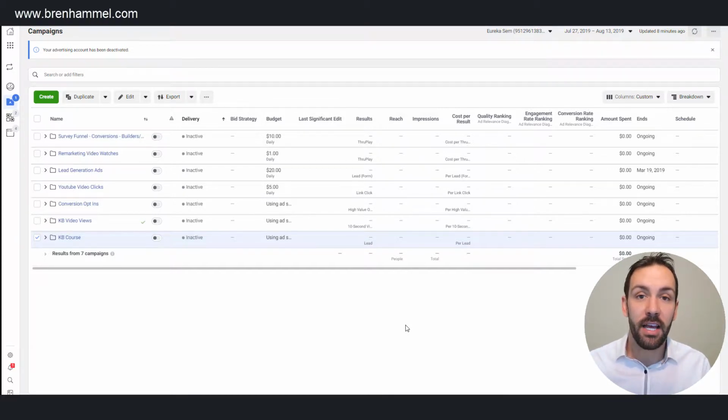Now the thing is that you might set up by accident a CPA threshold that turns off ad sets or campaigns for that matter across the whole account if the CPA goes over $2.